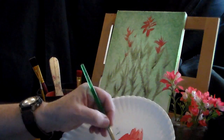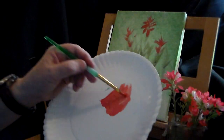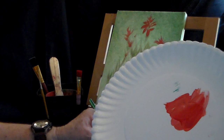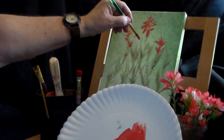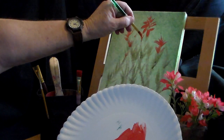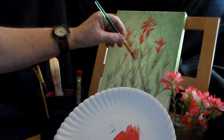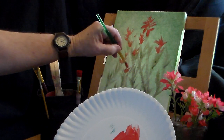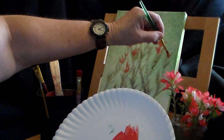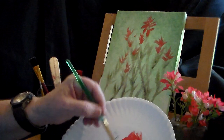Keep doing that. And if you need more paint, just throw it on the canvas, or on your extremely expensive paper plate here. You're just going to mix it like this. And you're going to kind of come up and do this. And keep doing it right over that green. Do like this. Boom, boom, boom, boom, boom.